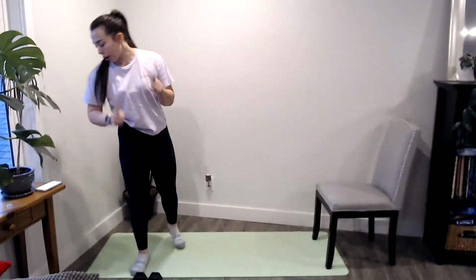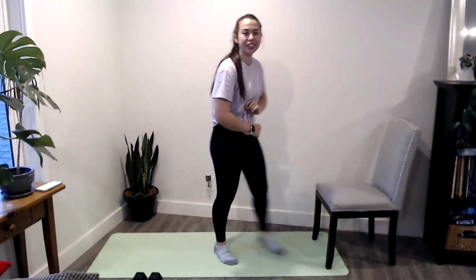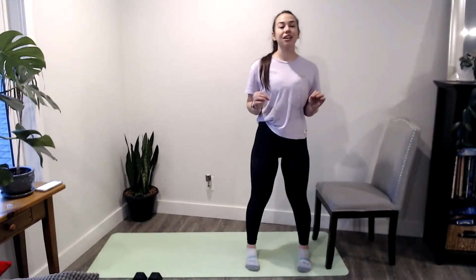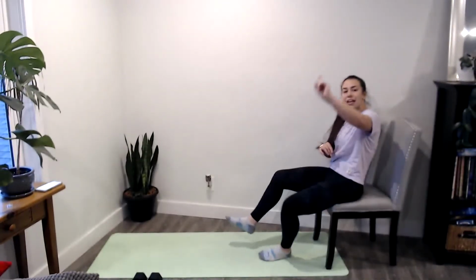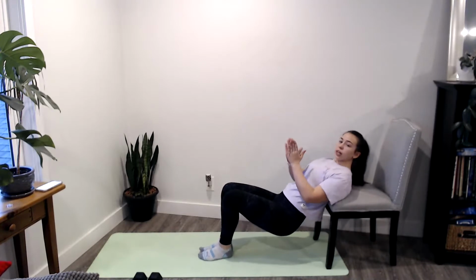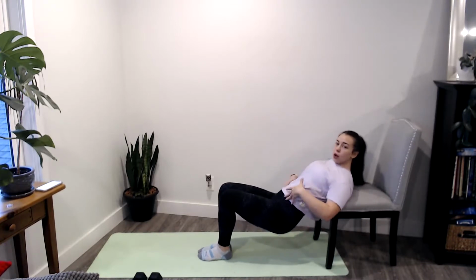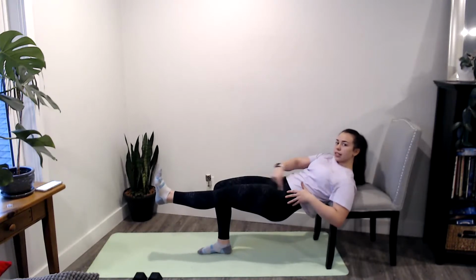Okay. All right, so as we finish that part, we are going to move on to the next part, which is going to start off with a single leg hip thrust. We're essentially going right back down to where you just finished to work our single leg hip thrust. We're going to do it the same way we did it last week, if you were here, where we incorporate some core by having our feet very close, much closer than the normal hip thrust. We'll come up to the top to start, and then we'll extend this leg out so that it stays straight.